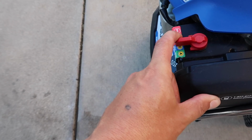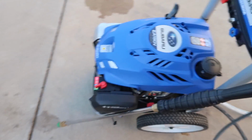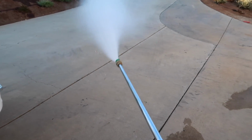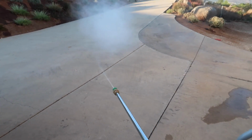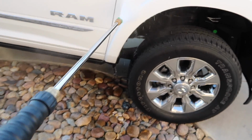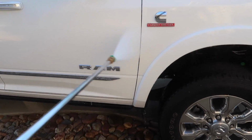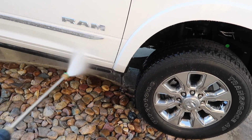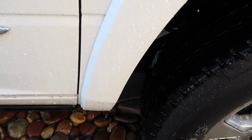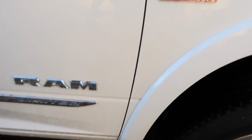All right, turn the choke on, do a little cold start for you guys. Look at that. Now I always point the nozzle away from the truck, just in case it decides to come off. It will shoot out towards the driveway and not smack the truck. Looks like it took it off. It's hard to tell here because I can barely show you on camera.